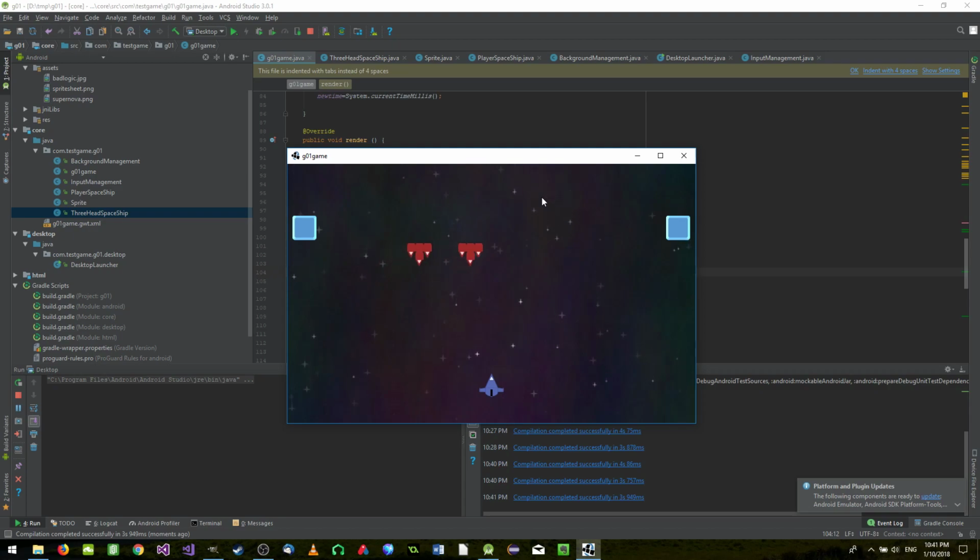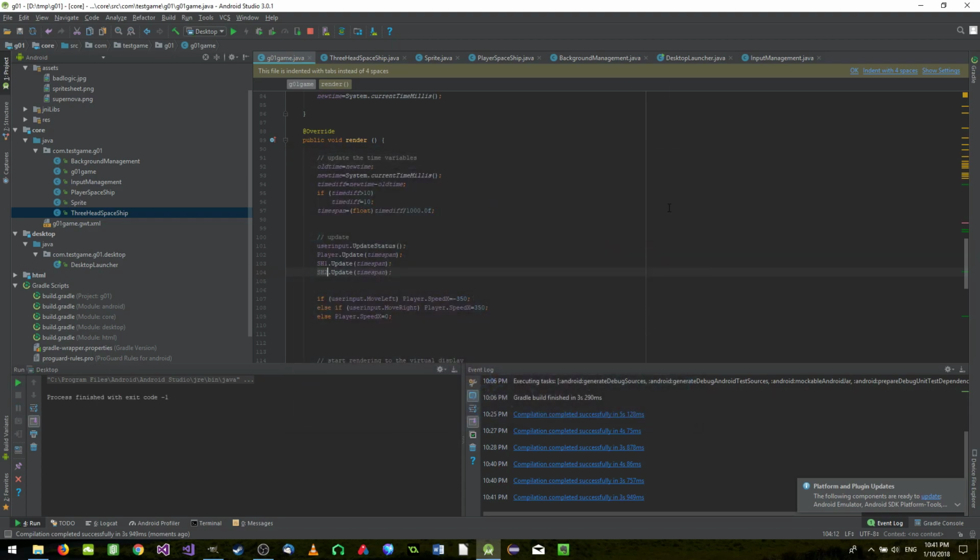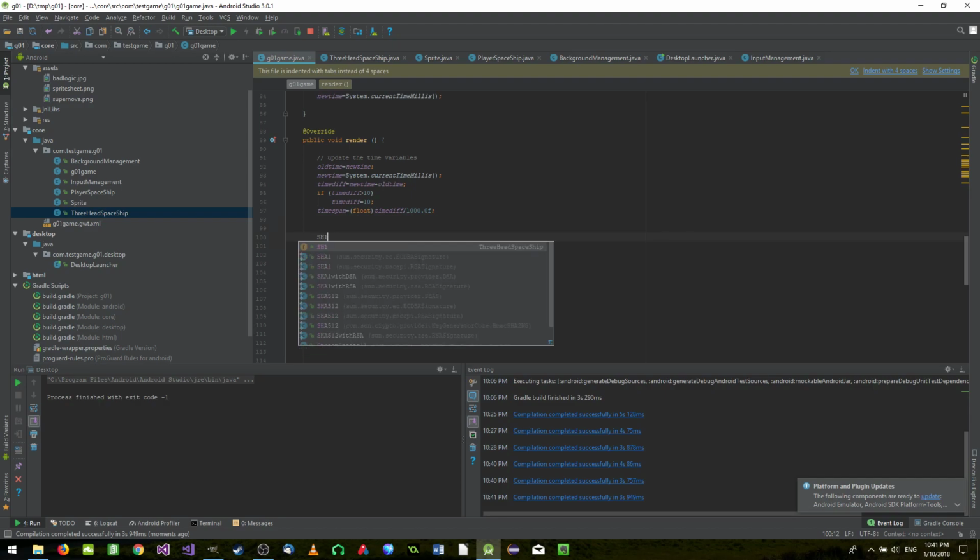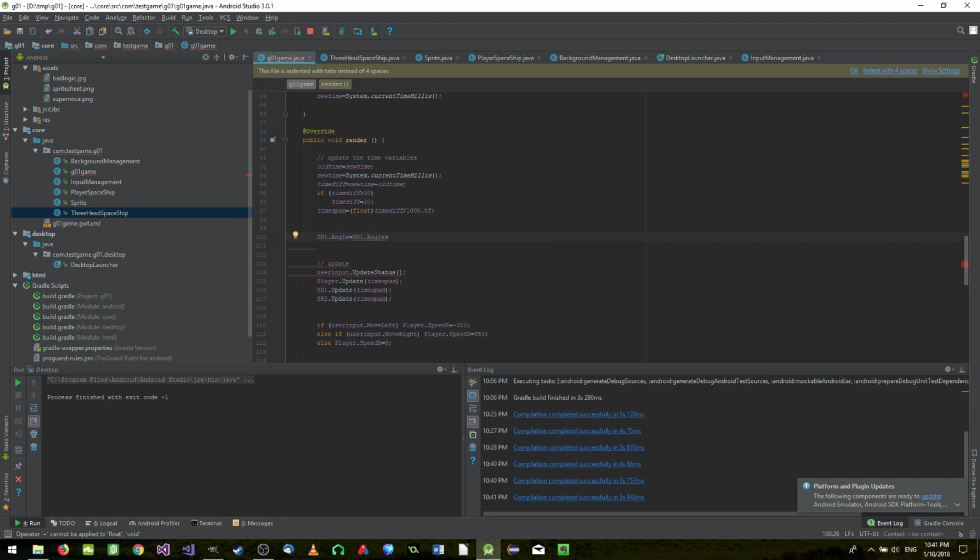Okay, so you can see now that these two spaceships are moving to the right, and the reason is their angle, right? So what am I gonna do right now? I will do the following. I will just say sh1 dot angle equals sh1 dot angle plus, let's say 1, and multiply this by time span, there you go.